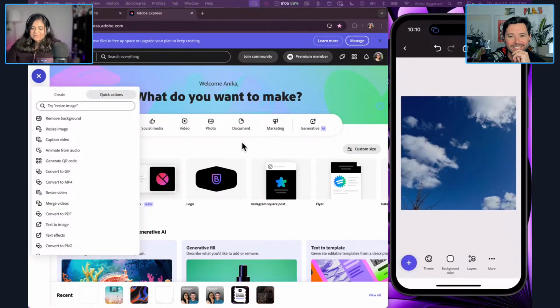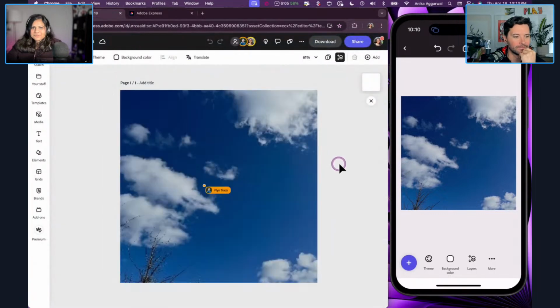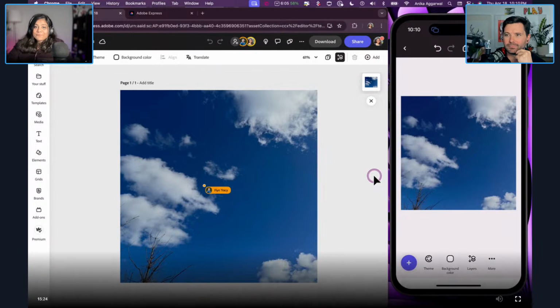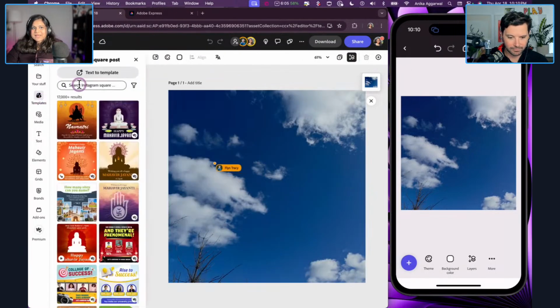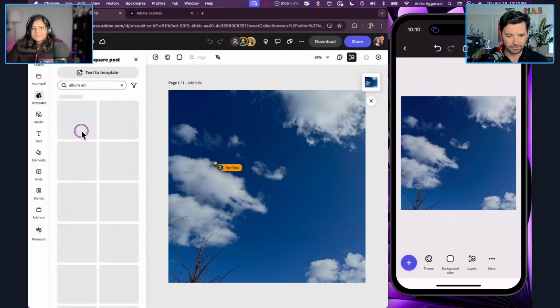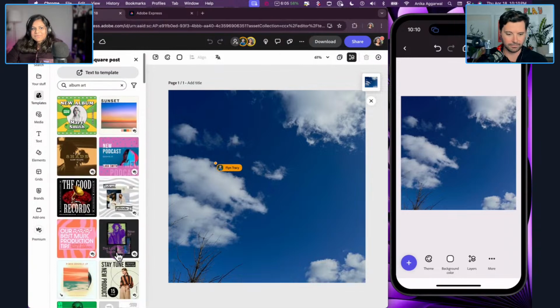And then I feel like now that it has that quality, I'm also going to browse through this project just to showcase what's happening. And instantly it populated the same thing that I'm doing on my phone, which is where Flynn comes in. And I want you, Flynn, to go to templates maybe. Right over here, there's templates, and maybe look up album art or something. Cool. I'm on it. And maybe find some kind of typography layout that we can use for this, and then we can edit it and see how that looks.